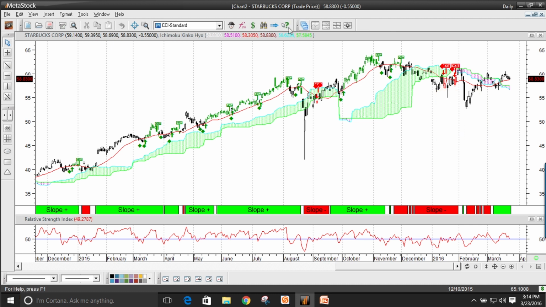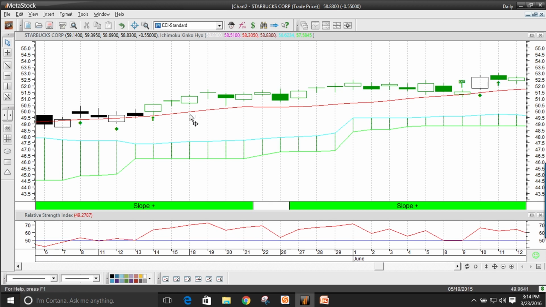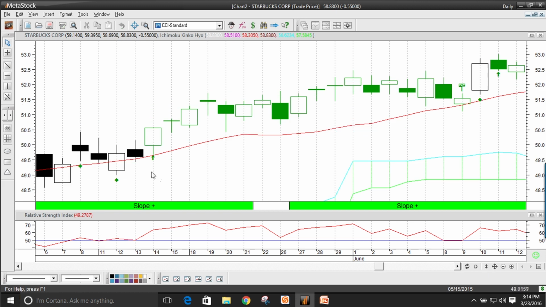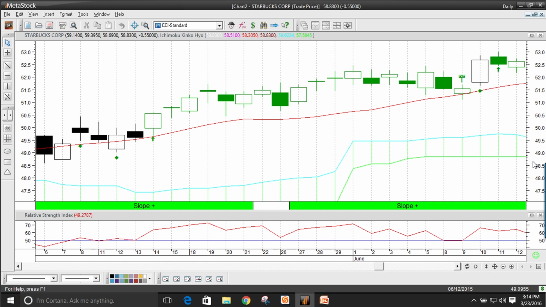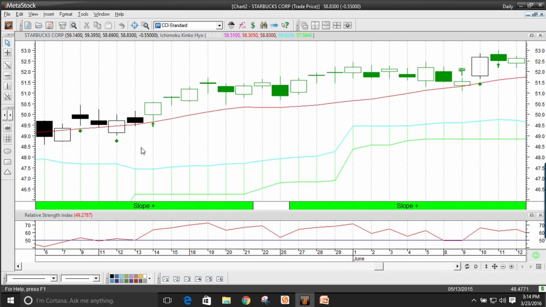So to talk really briefly about the rules and the indicators that are included, I'm just going to zero in on this particular buy setup right here. Basically, the rules are using some very simple stuff. What we want when we're looking at a setup is we want the RSI to have crossed up above its 50 line for a setup. That's step one. The other things that we want is you'll notice that we've got the Ichimoku Cloud here. We want the 20-period moving average to be above the Ichimoku Cloud. And then in addition to that, we want the close of the actual security, in this case Starbucks, to be above the cloud as well.